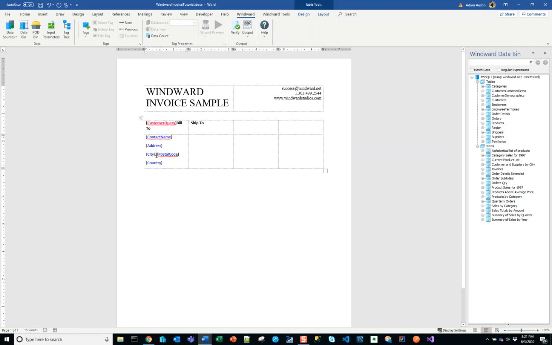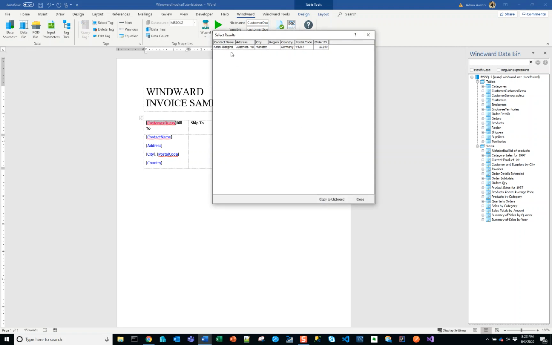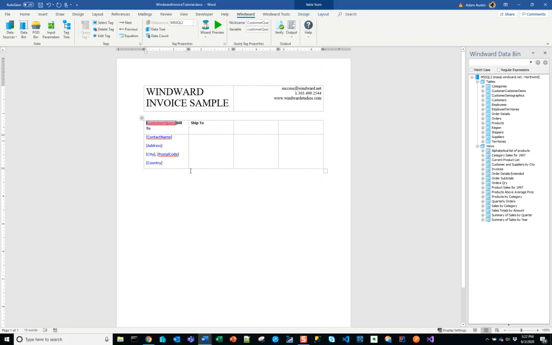For now, notice I queried the region before when we queried the data in the customer query. For this record, it's blank. At the end of this tutorial, I'm going to come back and show you how to dynamically handle whether that region is blank or whether it is populated. For now, we're going to simply leave it out. So watch for future videos, and in one of the future videos, we'll make some final improvements to the template, and one of the things will be handling that case.